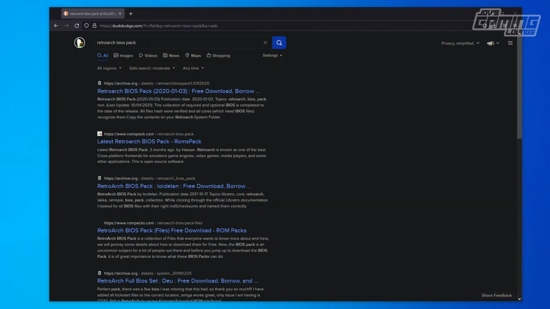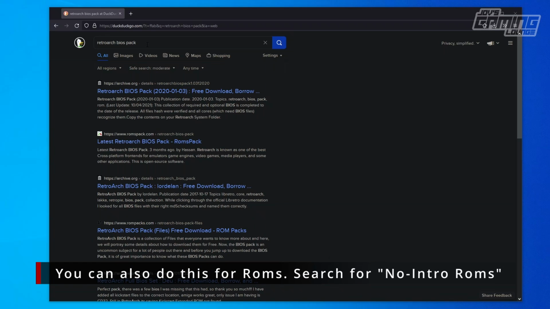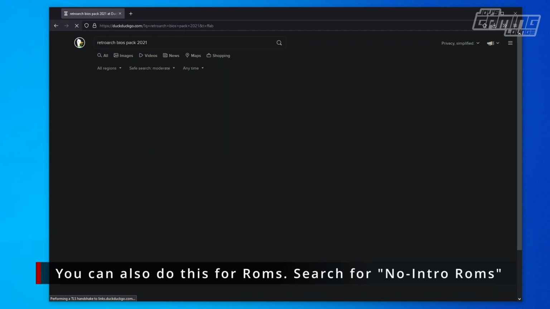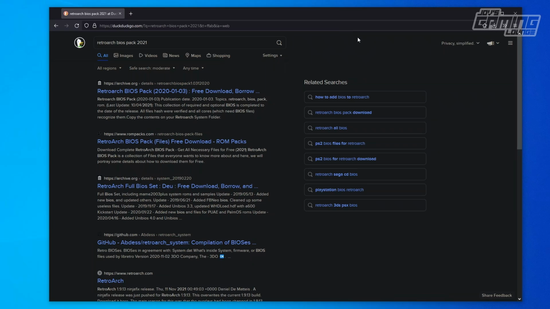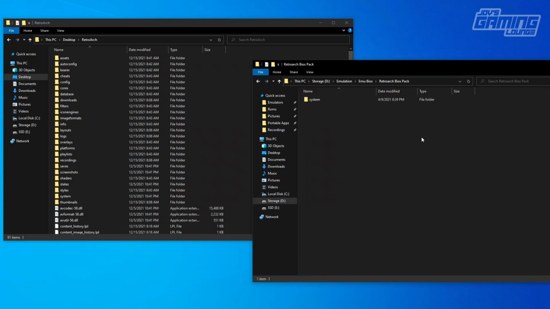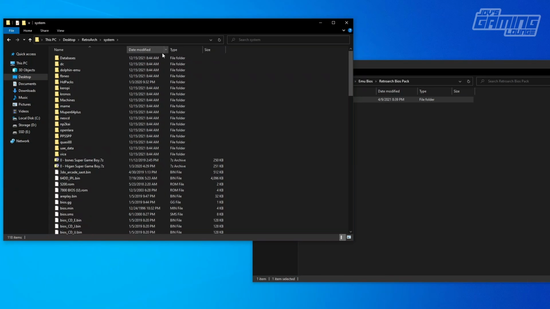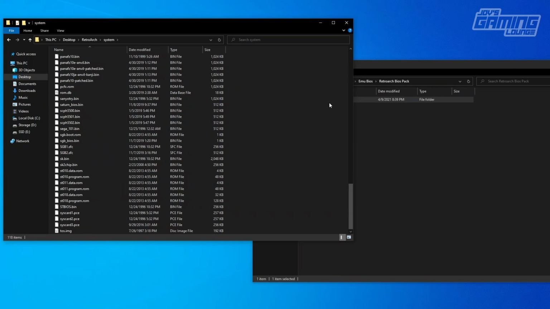Some games may need this and some systems may need this. I know for sure we're going to use Sega CD here, so you are going to need a BIOS. You'll find them just by searching Retroarch BIOS pack. And you can see popular searches even say 2021. So I would recommend that first search you see there, but I can't tell you to go there. Once you've found your BIOS pack, drag the system folder into the Retroarch directory, and it's going to copy all the information into the system folder here, where all your BIOS will be, ready for play.